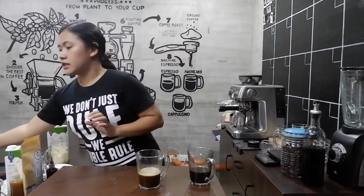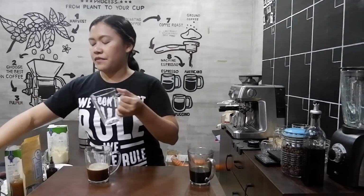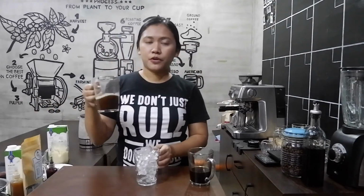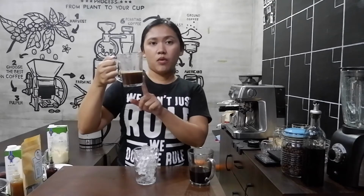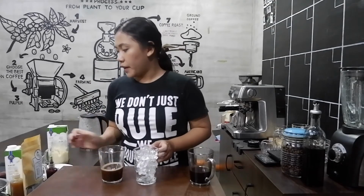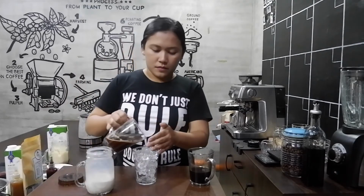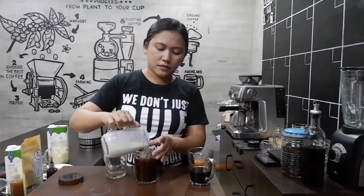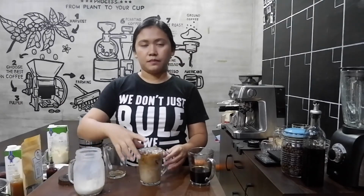Now, get your final mug where you will really be drinking your coffee. Then fill it with ice. Then pour first your flavored coffee. This is already flavored because this is your coffee extract from the coffee in tea bag. And then add the mocha or dark chocolate sauce. Then prepare your milk, you can pour it right away as well. Then your milk. There you go. Then you have your iced mocha.